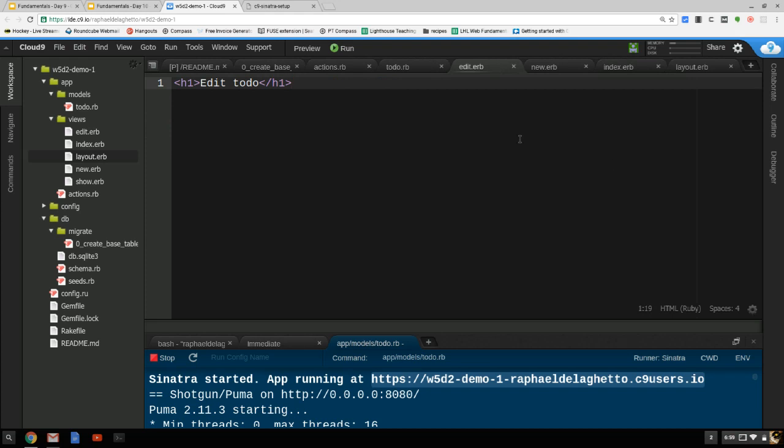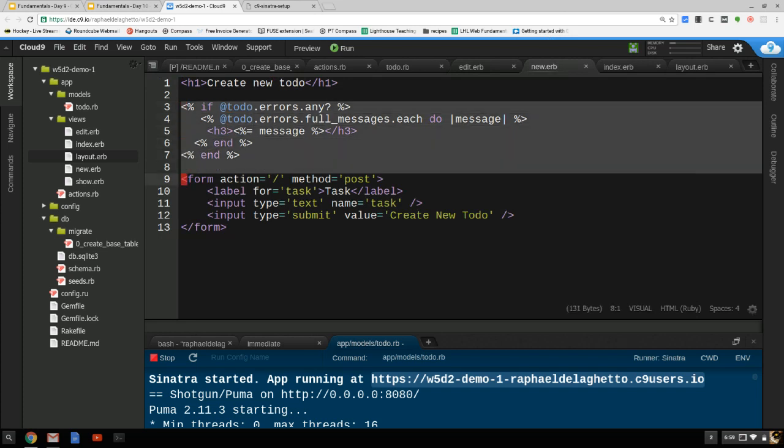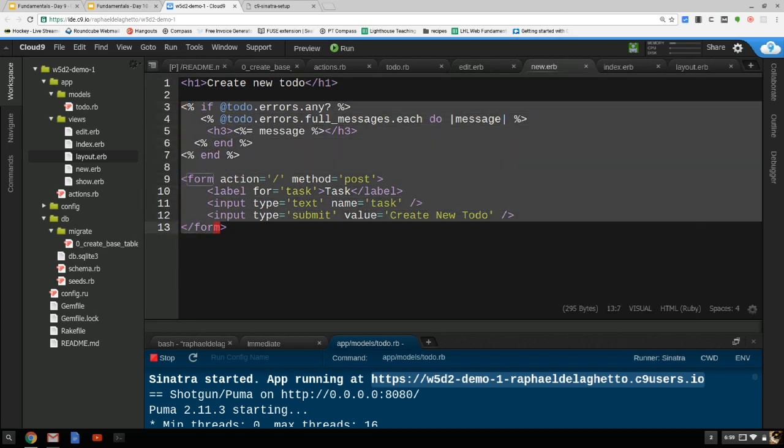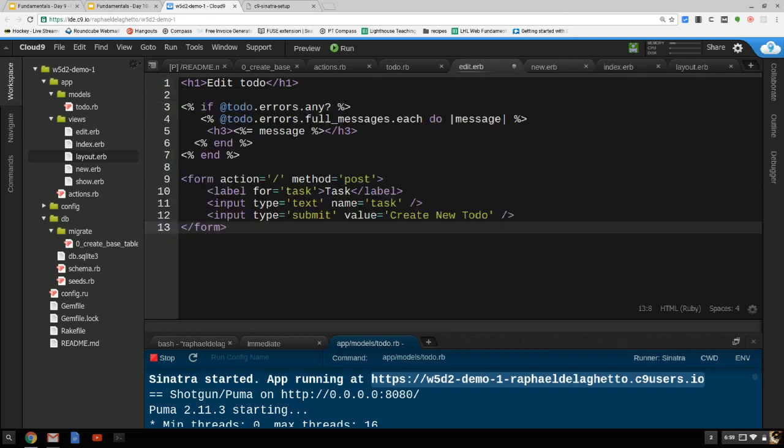Now, this is where we get to this point where we need to dry out our code with partials. Because what are you going to do when you edit? You're going to need the exact same inputs you had when you were creating a new one, right? So it doesn't make a lot of sense to take all this stuff out, error code included, right? It'd be better to define this somewhere else because we've repeated ourselves. Right there is a dead giveaway. We don't want to do this.